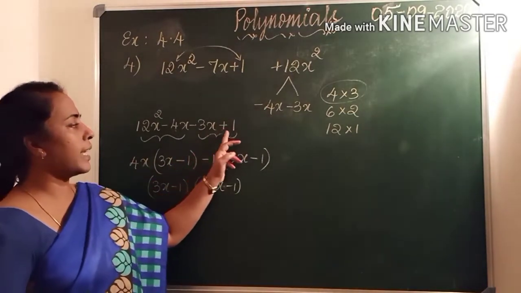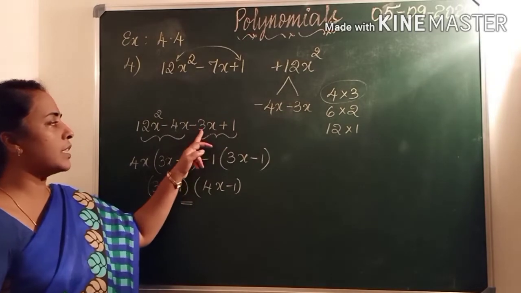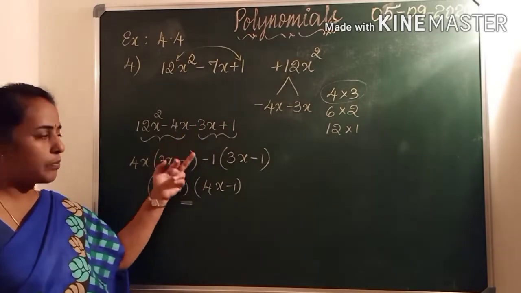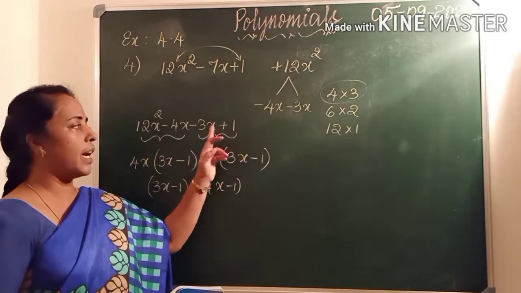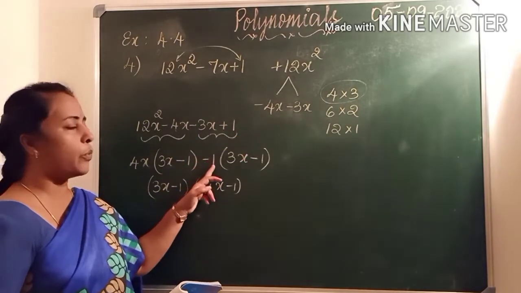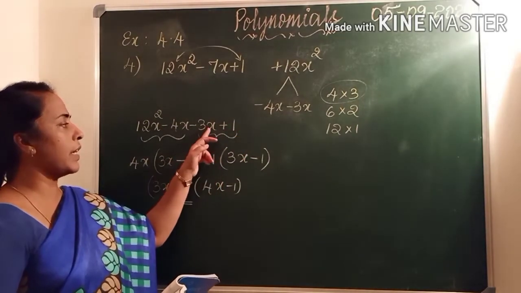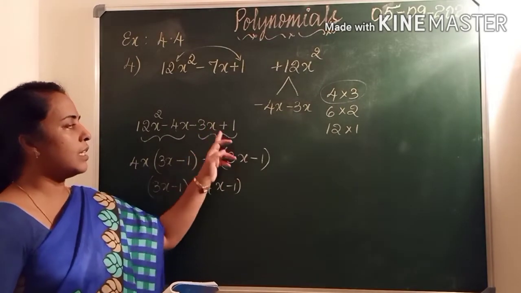Now in the second group, so what is the common? Third term is having minus. Take out minus outside. Now here no common factor. So that means highest common factor HCF will be 1. So open the bracket. Divide each term by common factor. You will get the same term.